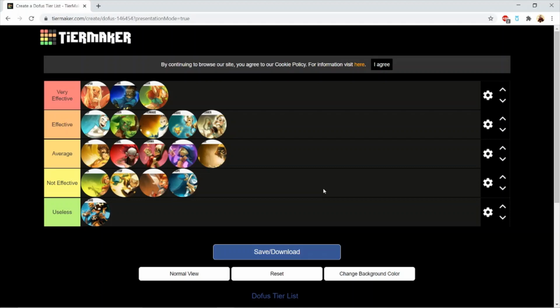I'm open to any questions. This is my own opinion as an expert 3v3 player and 5v5 player. This is the tier list that I've made for 3v3 Kolossium fights. In a future video I'll be making a 5v5 tier list, so hang tight for that.